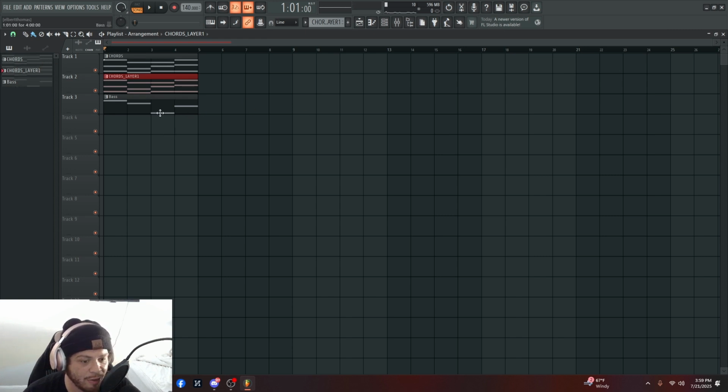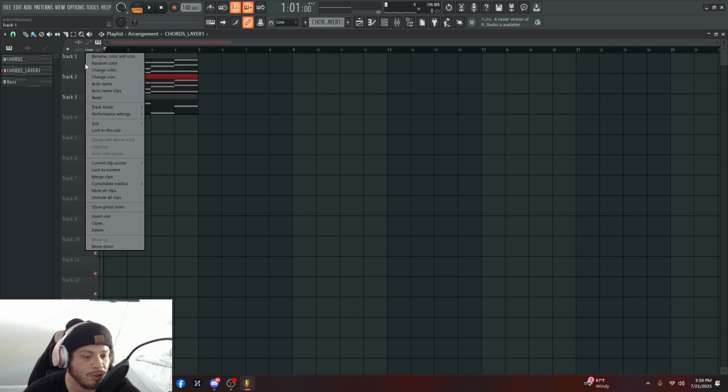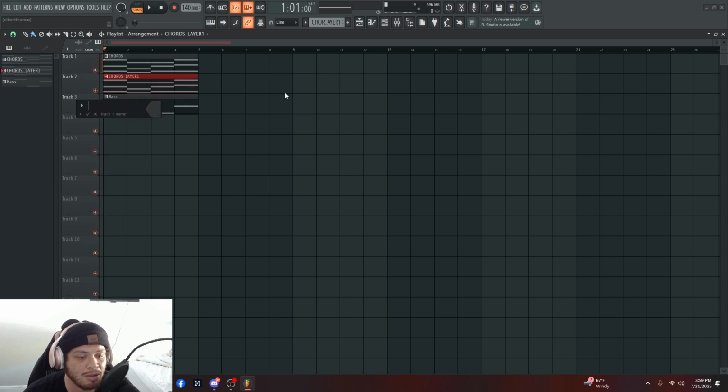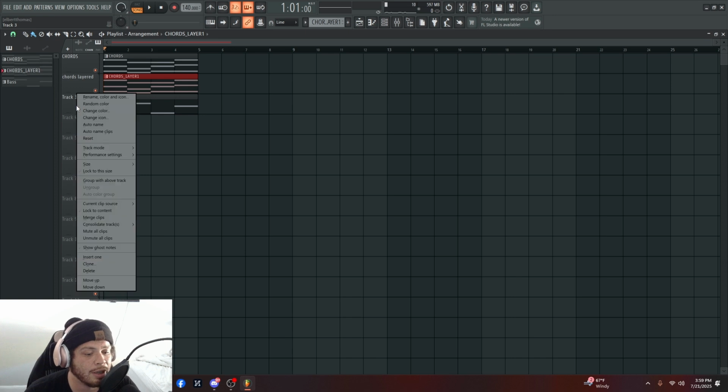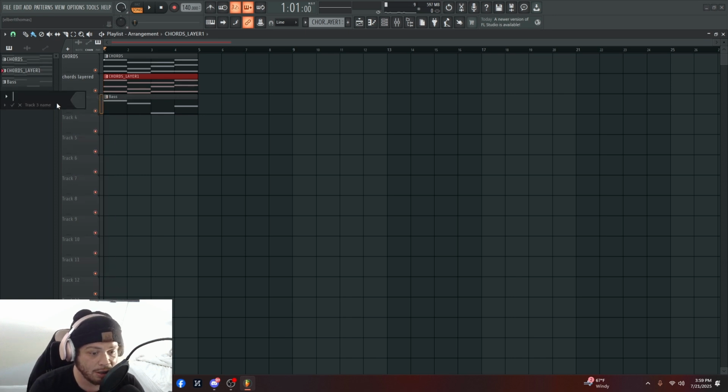So from there, I have a layered chords, and you can get fancy if it makes it easier for you to rename these tracks. I like to do that sometimes. Okay, so this is where I'm gonna put my chords at. Right click, hit R to rename. These are gonna be my chords. Right? Chords layered. And this one right here, right click R. I'm gonna go ahead and type this one as baseline. And then right click R, bass layered. Right? So now I have my bass.